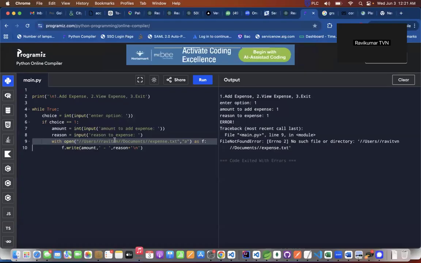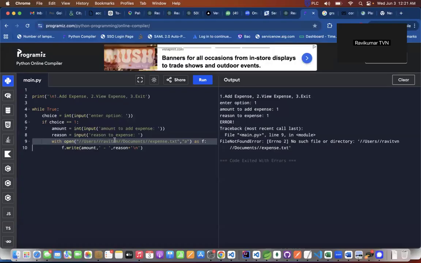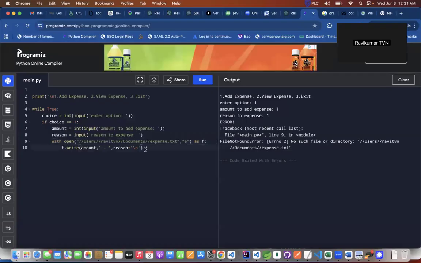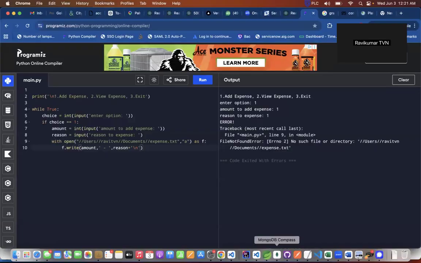Yeah. So if this is running in my local with any Python, then it should have... let's see here.